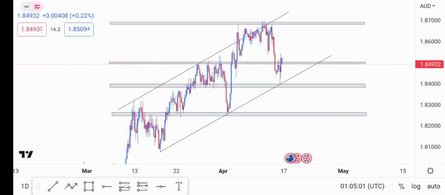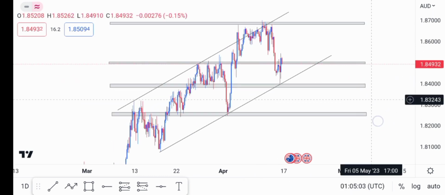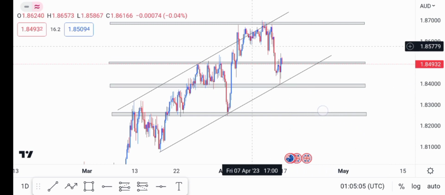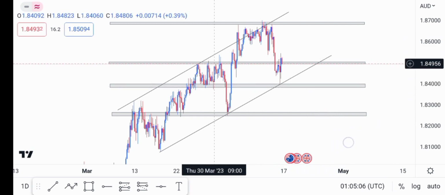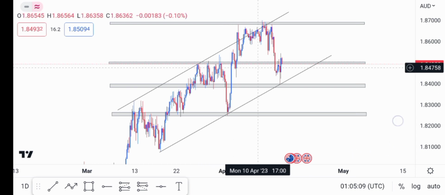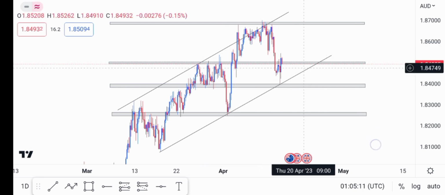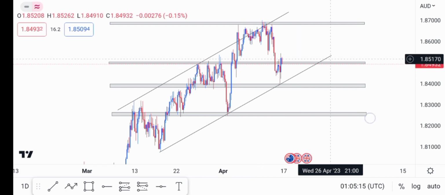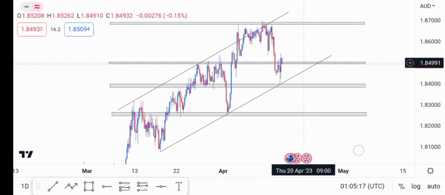Okay, so this is what we have. Very beautiful setup. Very touch on the triangle, and this area has been disputed as well. Market always rejects, hence we can say that we are still buying. So by the looks of things, the possibility of pushing to the lower side is high.